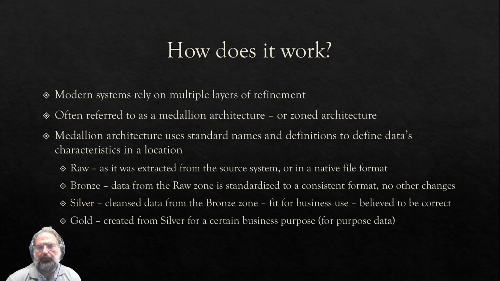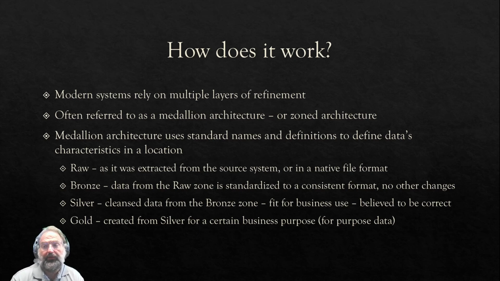So the raw zone, if it exists, is going to be the data in the native file format. There are times that you don't necessarily use the raw zone because you may be taking data from something like a relational database. There is not really a true raw or native file format. Rather, it's a system with a proprietary, oftentimes, mechanism for representing its data. You may export things into a file format, but if you're reaching out directly to a relational system, oftentimes you skip over the raw zone and instead go straight into bronze. The bronze layer is similar to the raw zone in that it's oftentimes the same data.